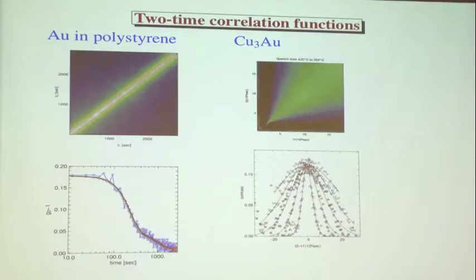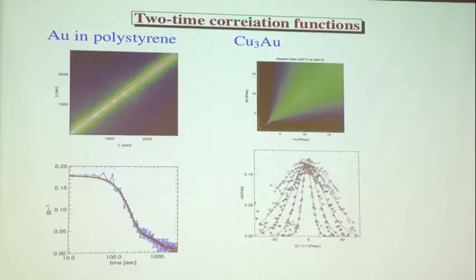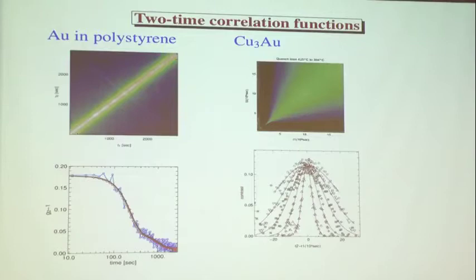Part of the reason I went through this in detail is to show the Cu₃Au system. We quenched Cu₃Au through the phase transition, so now domains are growing as a function of time — an explicitly non-equilibrium situation. We can now do non-equilibrium measurements of time constants. Most non-equilibrium statistical mechanics theories say the fluctuations in non-equilibrium behavior are very similar to those in equilibrium, so we can see how the structure and fluctuations evolve and learn everything about material science in principle.